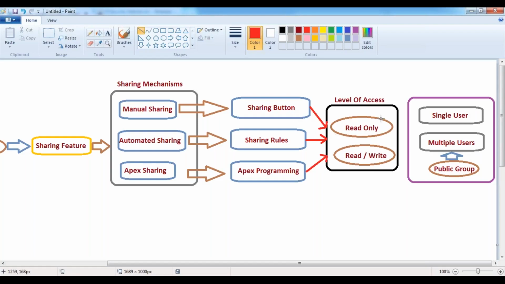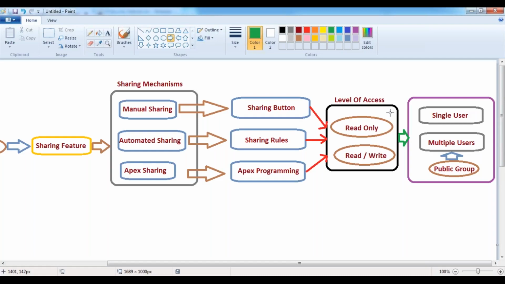Upon sharing the record to the people, we can decide what level of access you would like to grant on the record. Based on that level of access, you can share the record. This is the concept of sharing.